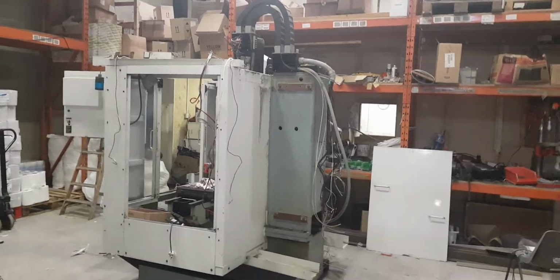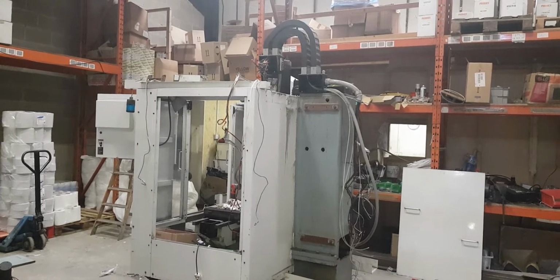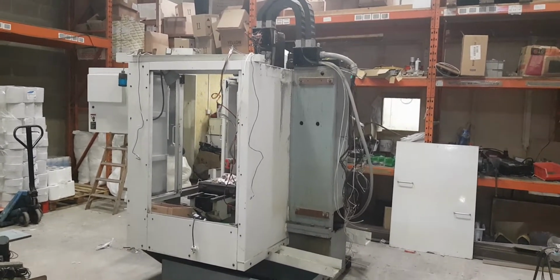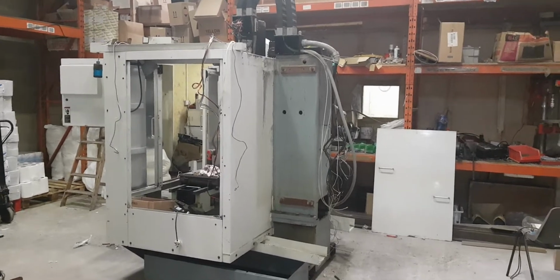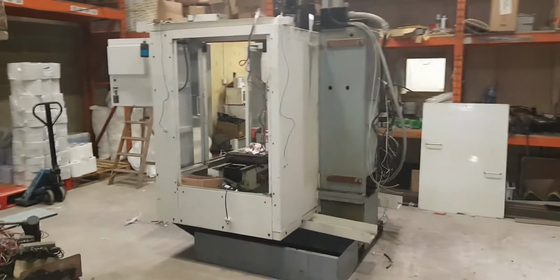Right, quick update. As you can see, I've stripped it out a bit more. Took the boxes off all the electrical cabinets. There they are, two of them.